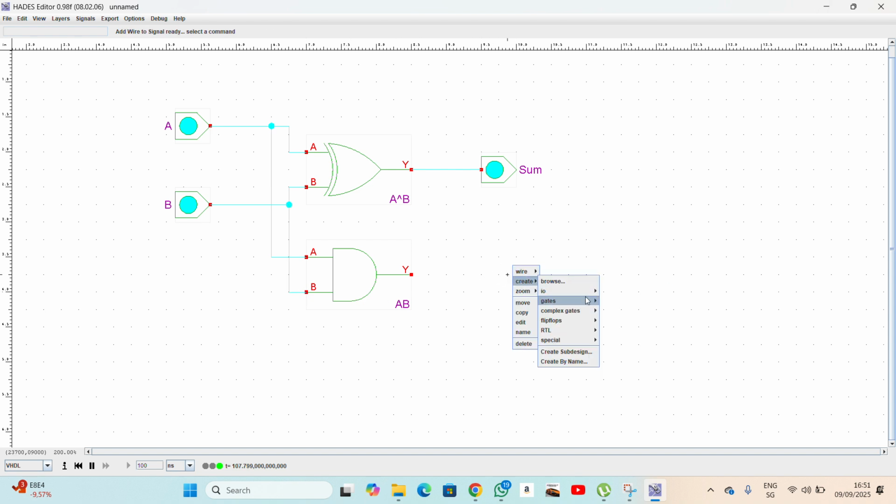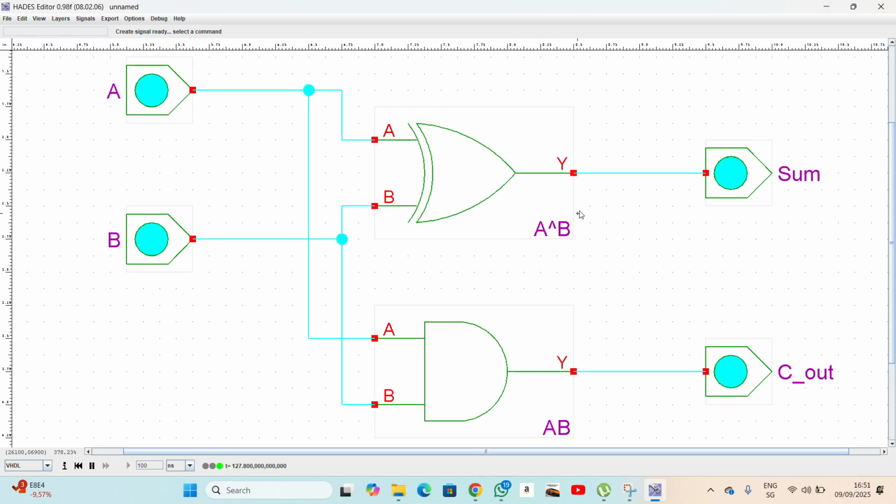Then I'll create an output LED that shows me the carry out of this, and name it as carry out. So then I also connect that. So this is the half adder. Press Control plus F to view it in full mode. This is the half adder that we have.